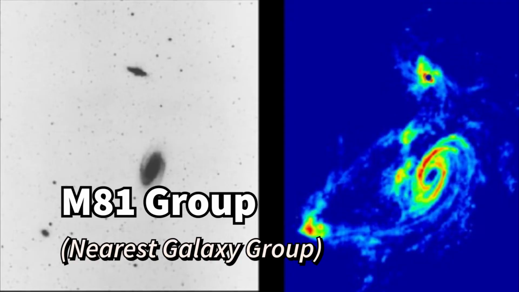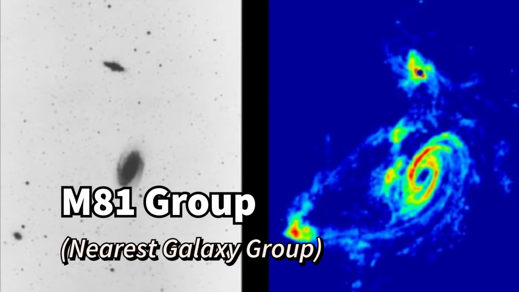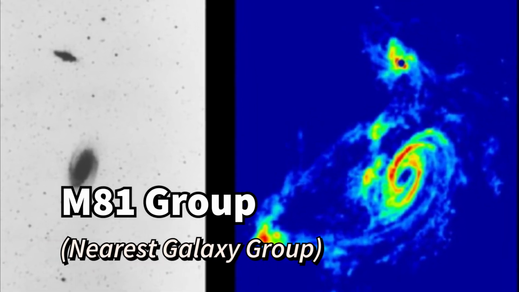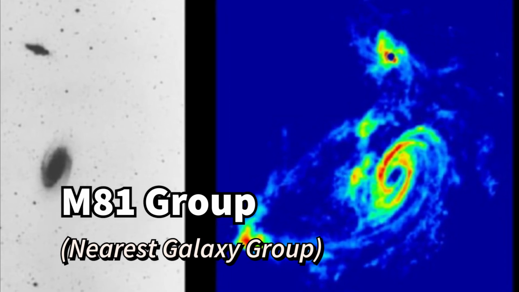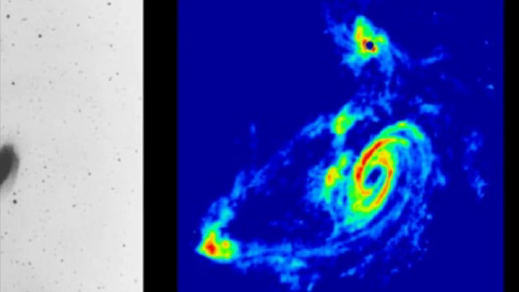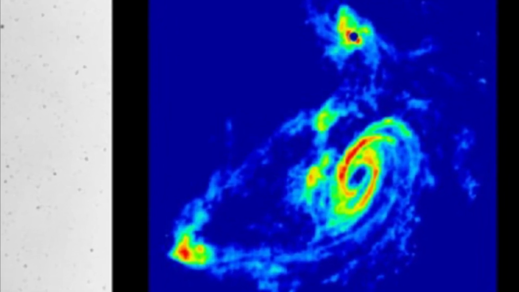Radio imaging of the nearest galaxy group, the M81 group, reveals fluid-like streams connecting the larger galaxies. If galaxies share atomic physics, then what we may be seeing here is a form of molecular bonding between galaxies. Notably, our own galaxy group, the Milky Way group, contains 3 large galaxies in a similar triangular alignment.